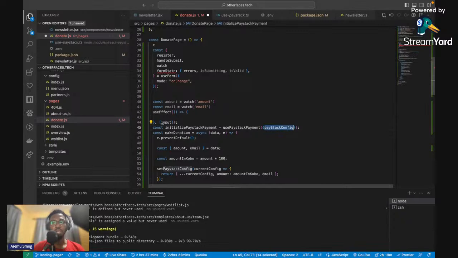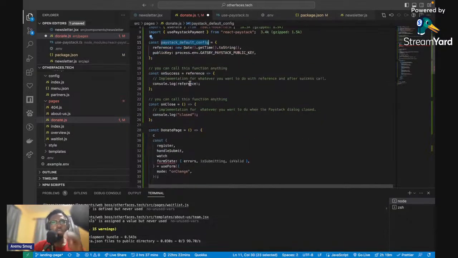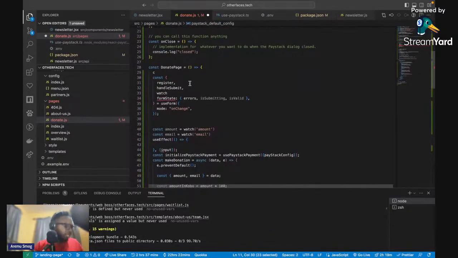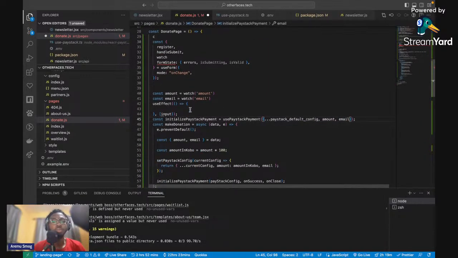Then I can pass that to the paste tag default config, right? Then I can say amount and email. At least it should allow me to do that, yeah?